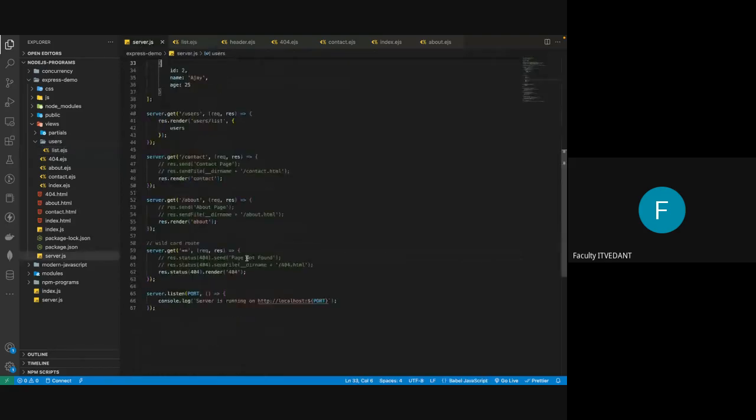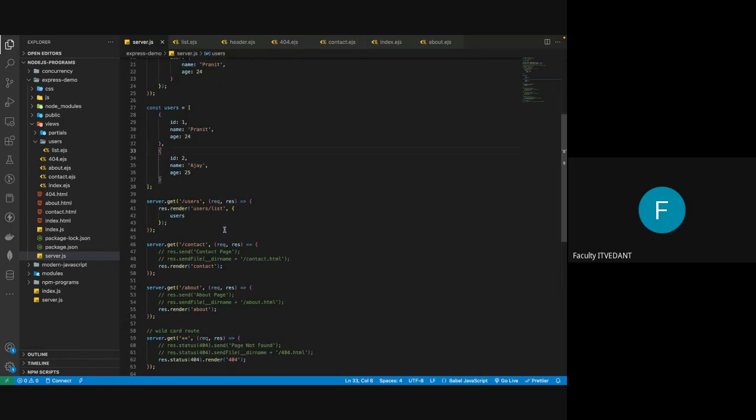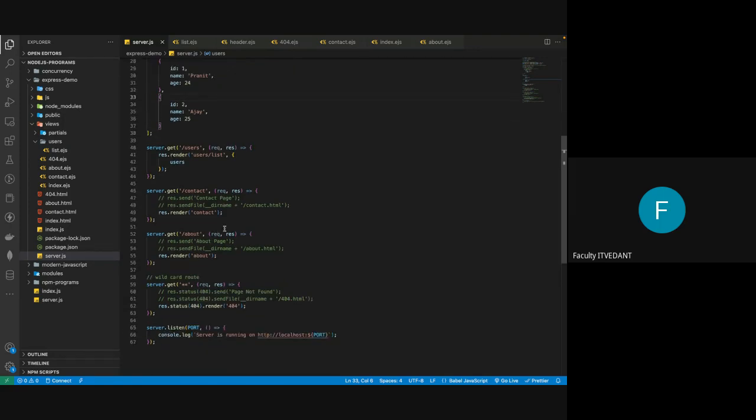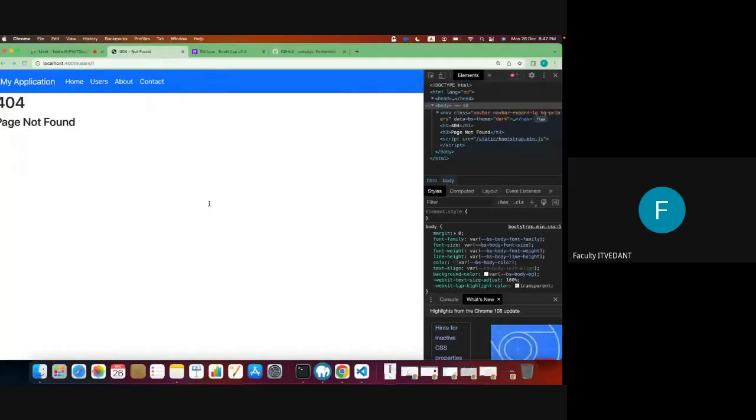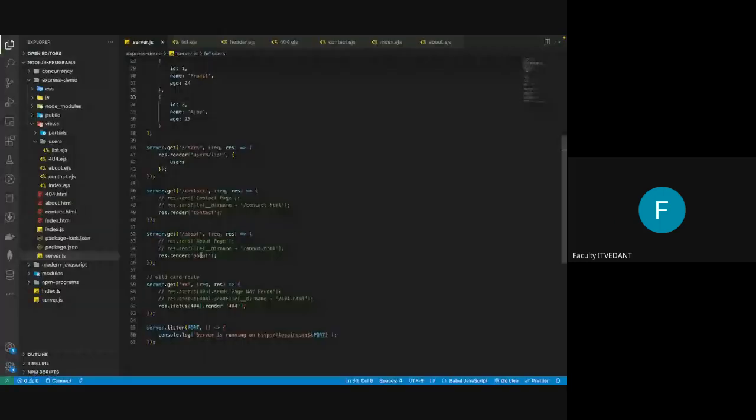Now first of all, I'm able to do the URL, but how do I handle the same URL here? Because till now, all the URLs that we saw are static URLs. None of them are dynamic URLs. Here you can see I have a users URL, but for user slash one, user slash two, you can say that all URLs are the same, only the ID part is changing. That means it's a dynamic URL. So how do I create a dynamic URL here?